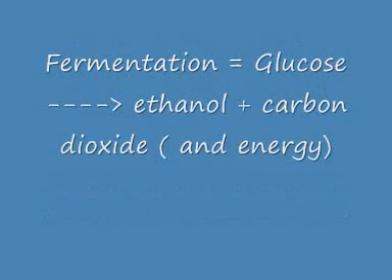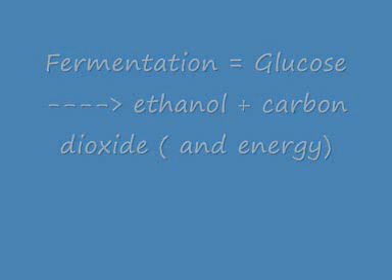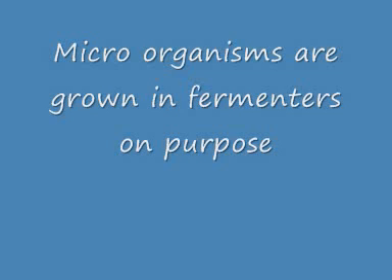These drinks are made by the process of fermentation, which is glucose into ethanol and carbon dioxide. When the yeast respire, they give off the waste product ethanol, which is the alcohol. Microorganisms are grown in fermenters on purpose and are used to make products such as penicillin and mycoprotein. They are grown in a culture medium containing nutrients.